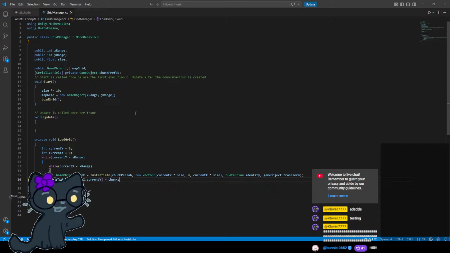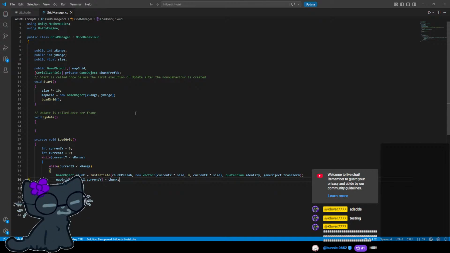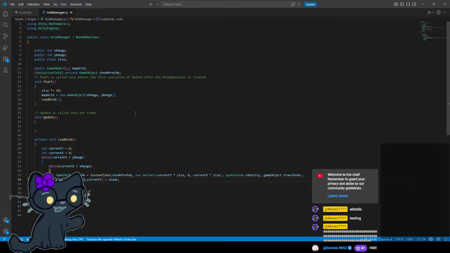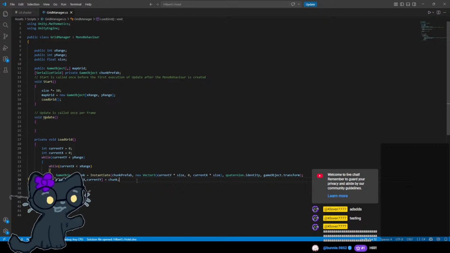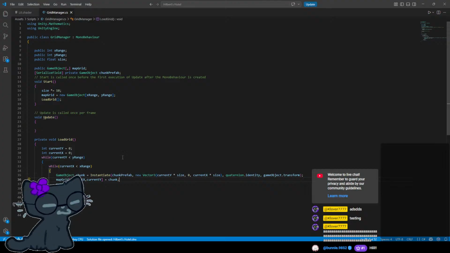My chair legs just fell off. Let me try not to fall down when I do this. Current x, current y equals the chunk.